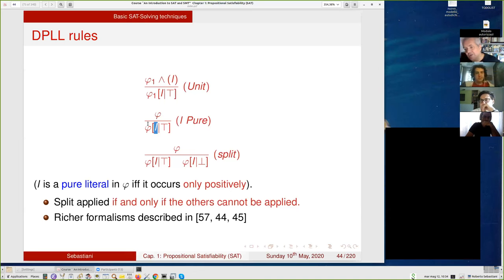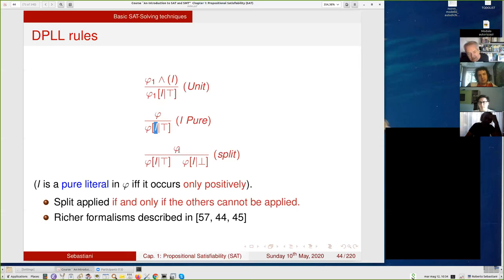You can check this by induction, on the inductive definition of polarity. If A occurs positively and a truth assignment assigns it to false, and this truth assignment is a model, then also the truth assignment which assigns it to true is a model. So this means that assigning that to false was irrelevant, had no role in the satisfaction of the formula. So you can assume without loss of generality to assign this to true.